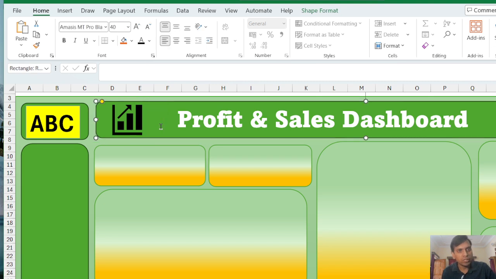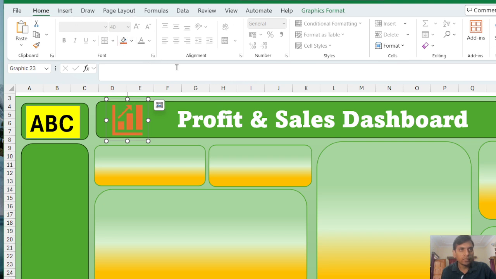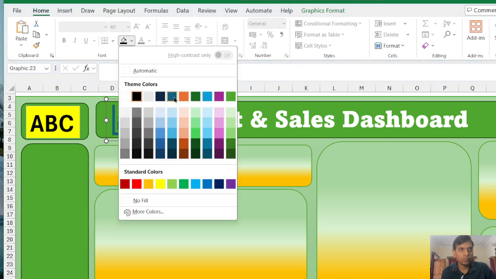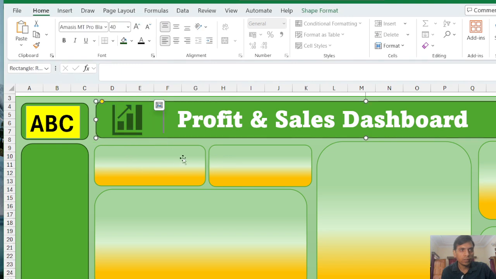Now you can change the color of this symbol if required. So we need to click on that, and then you can change the color by choosing this option. So by choosing this option you can change any color. You can put blue color or green color or as you want. So suppose we are choosing the black color.